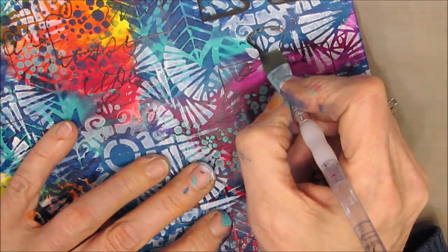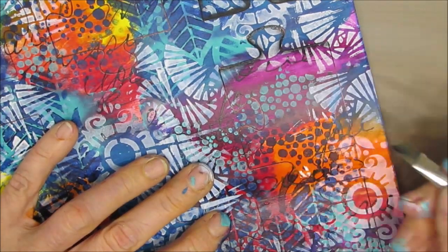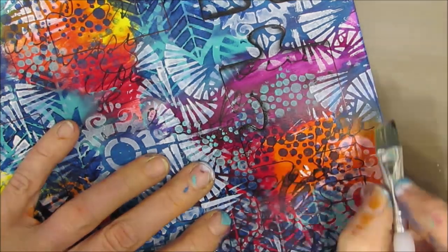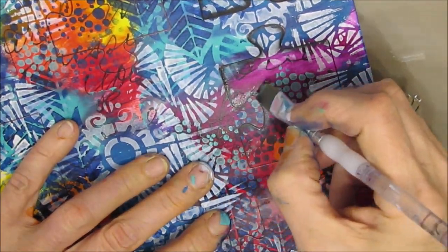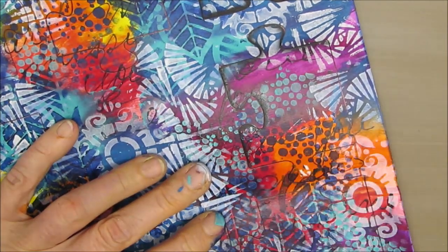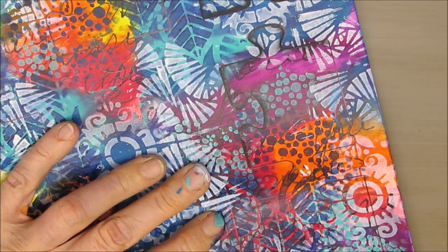Now I want to bring out the puzzle pieces. So what I'm using here is my angle brush, and I'm using the floating acrylic shading technique. I do have a video that if you just do a search for floating acrylic, it will come up where I specifically teach how to do this. And this is a great technique.